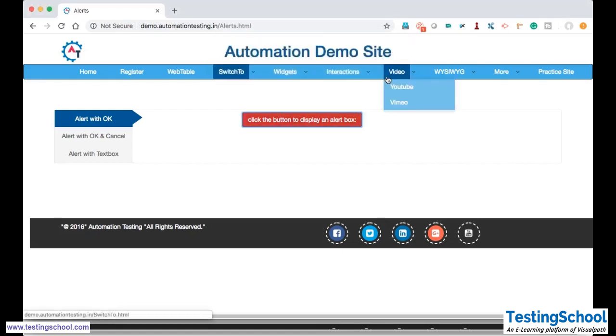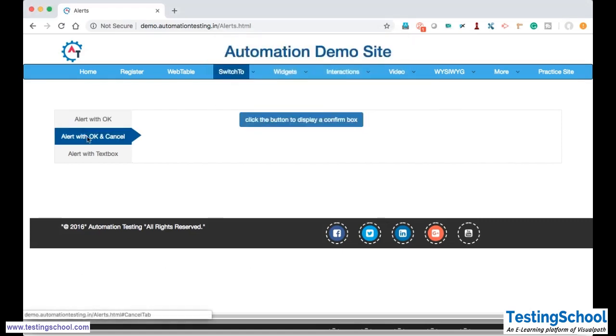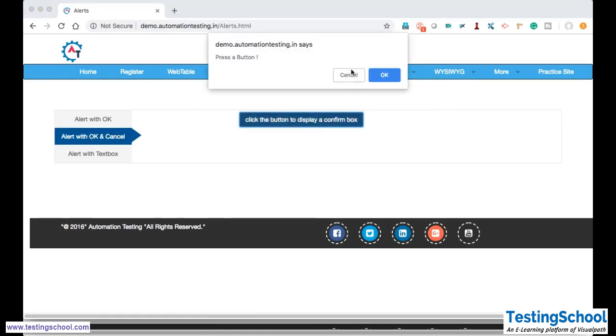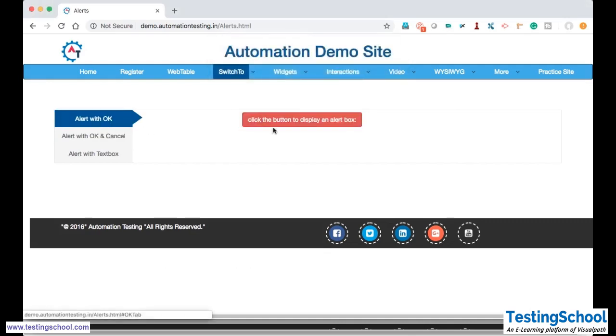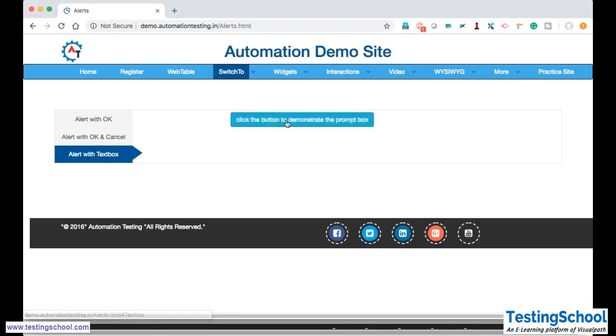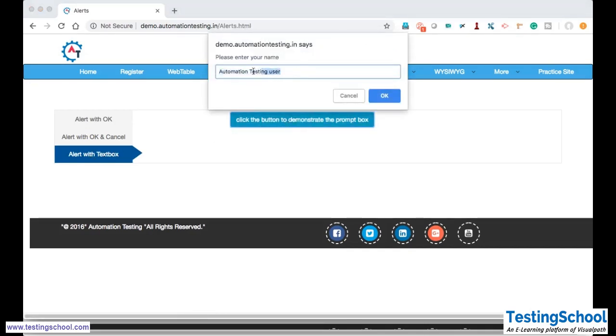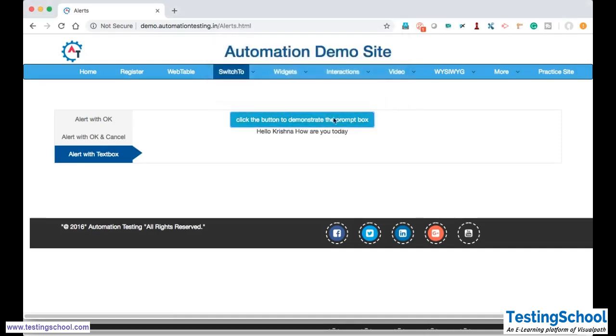We have different kinds of alerts, with OK and Cancel. When I click on this, you have Cancel and OK. Here only OK. Then an alert with a text box. You see, you have something in this. If I enter something in this, okay, hello Krishna, how are you today?